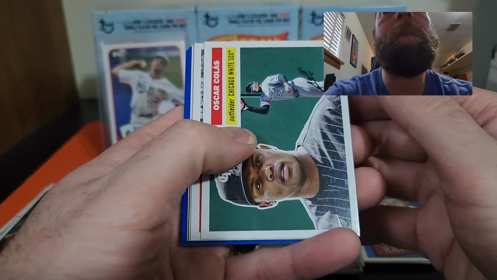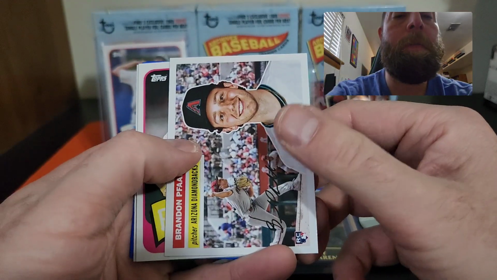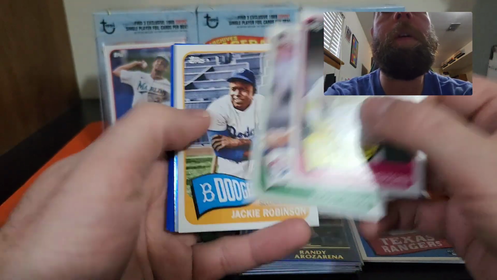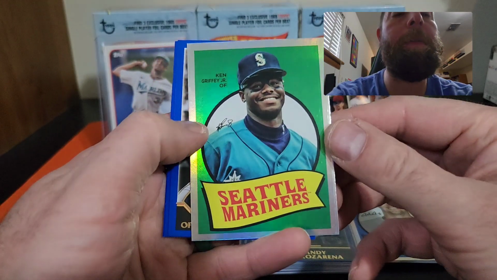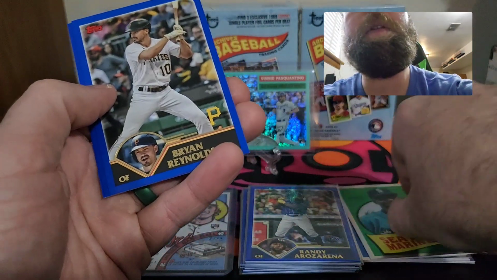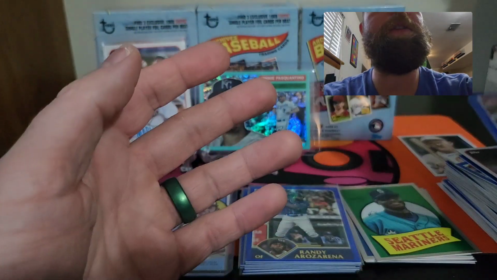Come on, auto. We want an auto. What an auto. That's what we really want. Looks like we have another foil coming up. Jackie Robinson. Ken Griffey Jr., the kid. That's a nice looking card there. Like the green with the aqua. It's a nice foil there. And nothing too crazy.